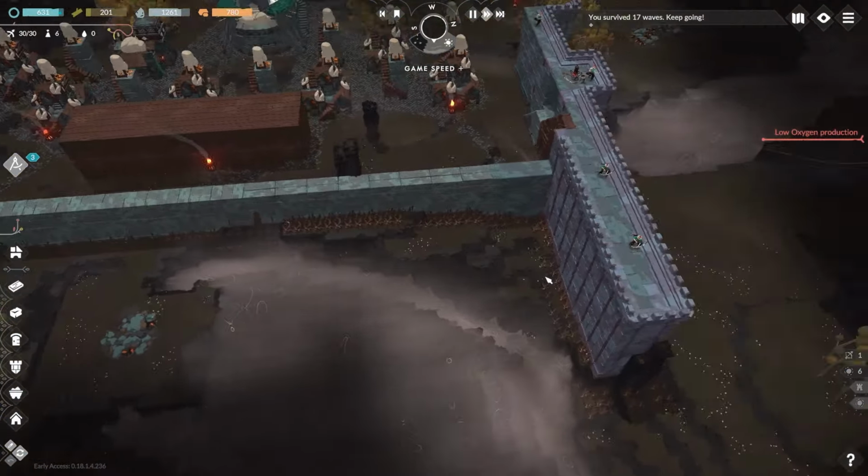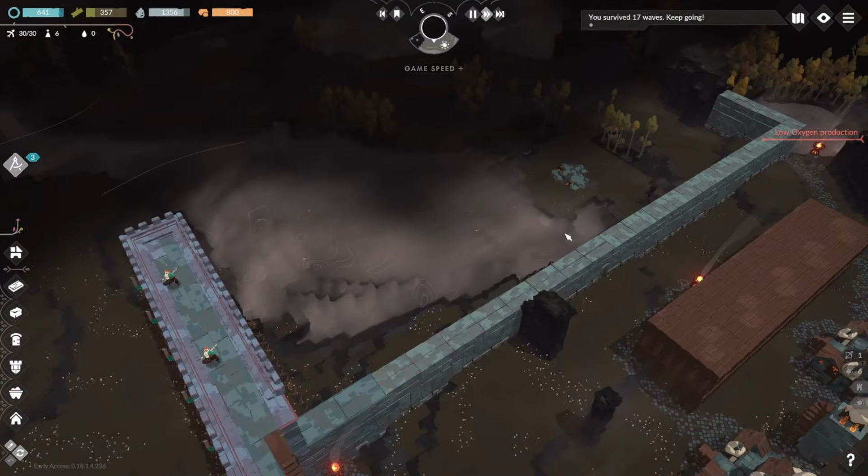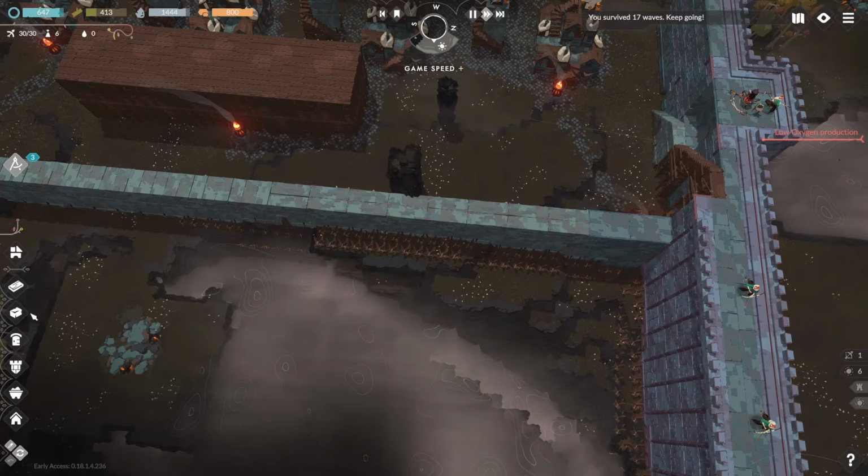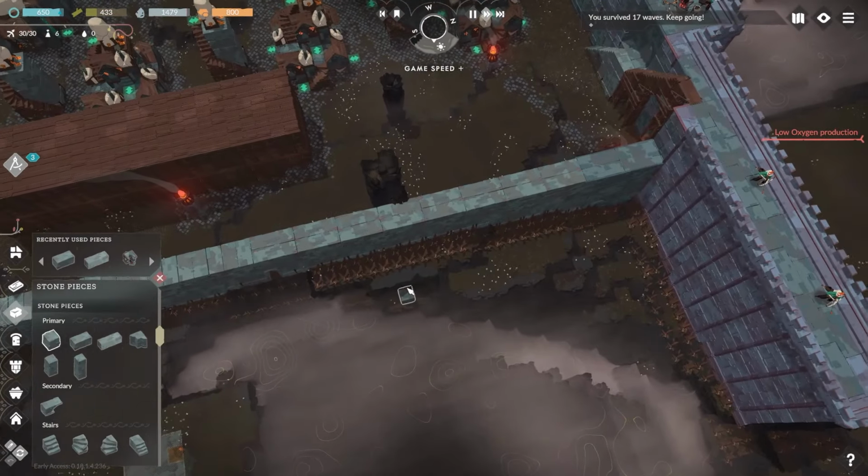Okay, well, time for me to just continue fleshing out this wall. I think we're going to just take the wall up to its maximum height first before we start worrying about placing in the tower. And then I can see how I'm going to be able to weave that in.